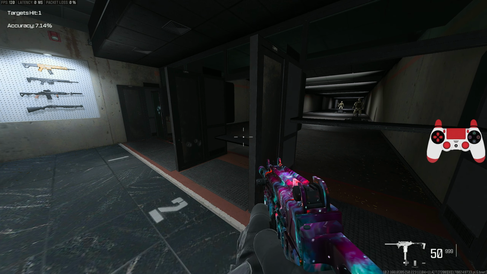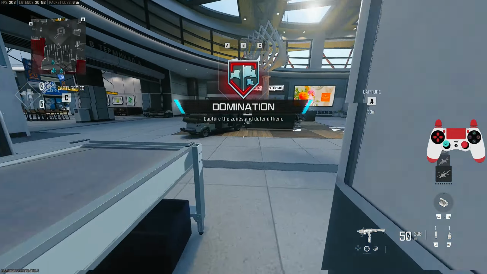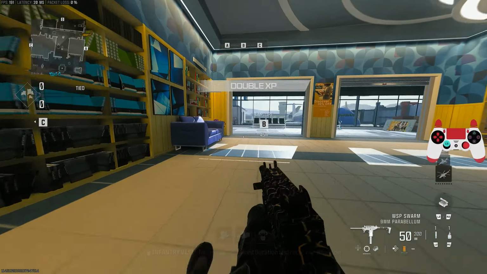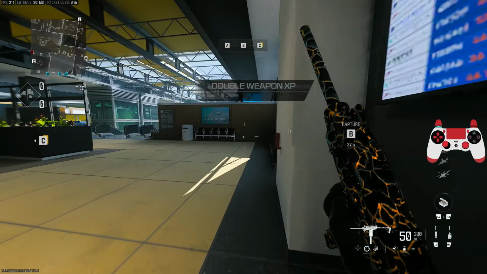Enjoy this no recoil WSP Swarm here, Modern Warfare 3. Right, so we do with this WSP Swarm SMG here. Basically the Uzi, but you know, the insane faster firing version of it.